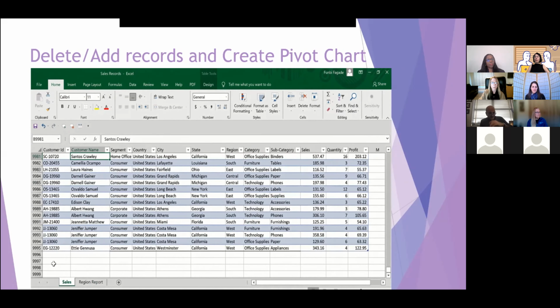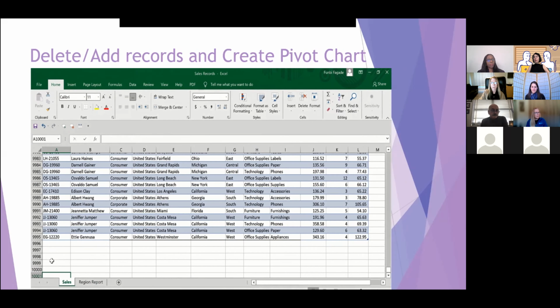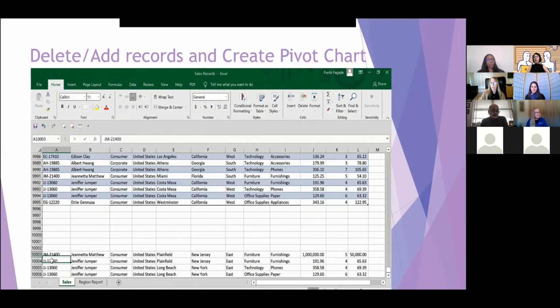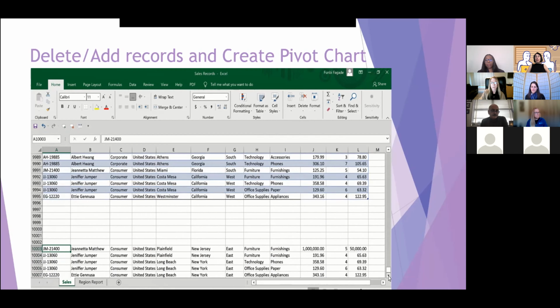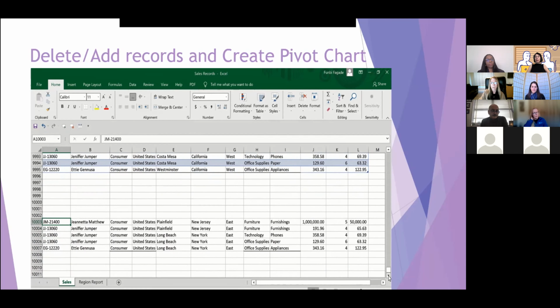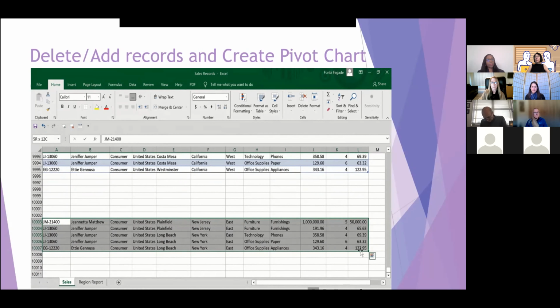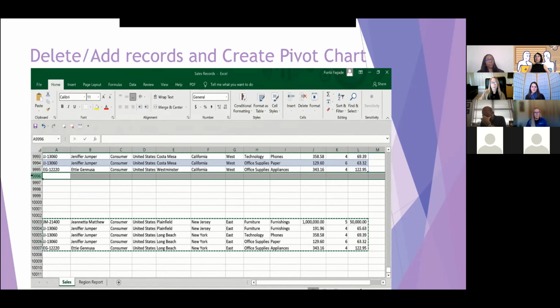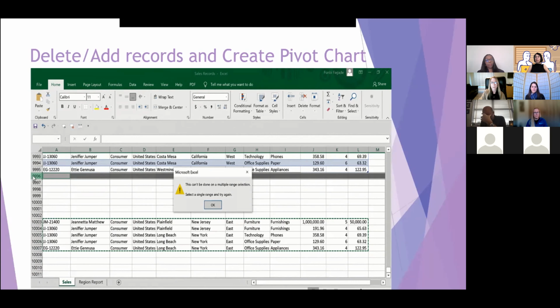So let's go back there, and then we want to add some additional records to our data. These are the records that I have here. So we had 9,994. Let's imagine we have an additional 5 records. I'm going to cut that through here, and paste it here.